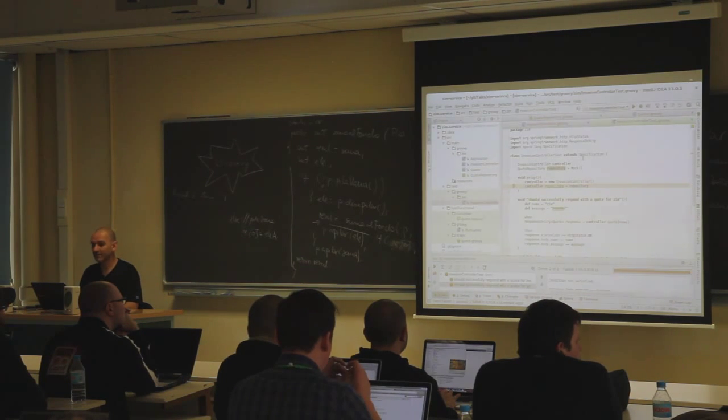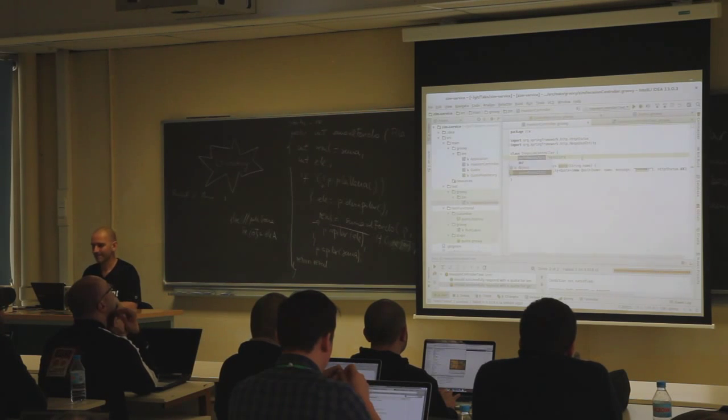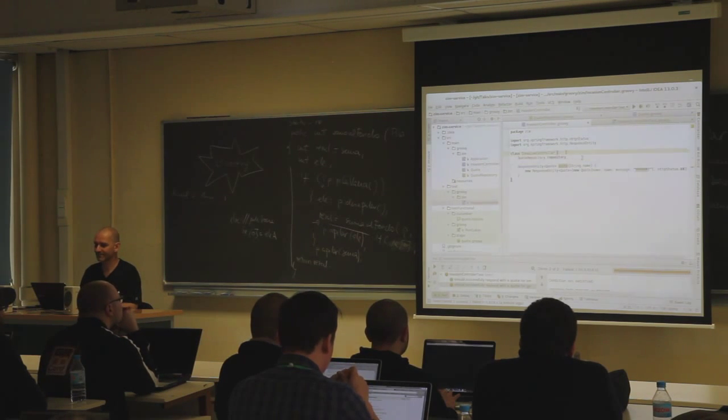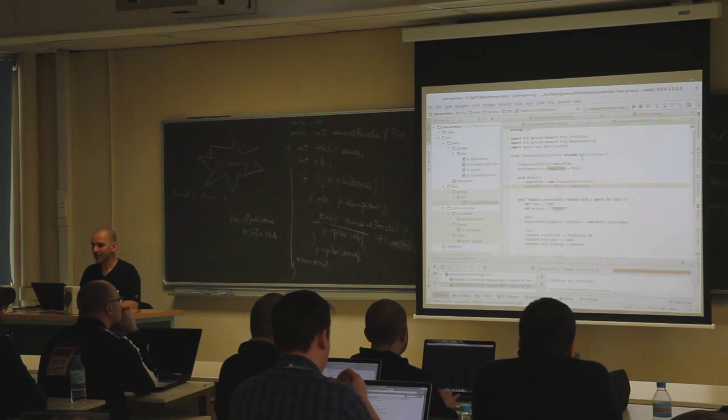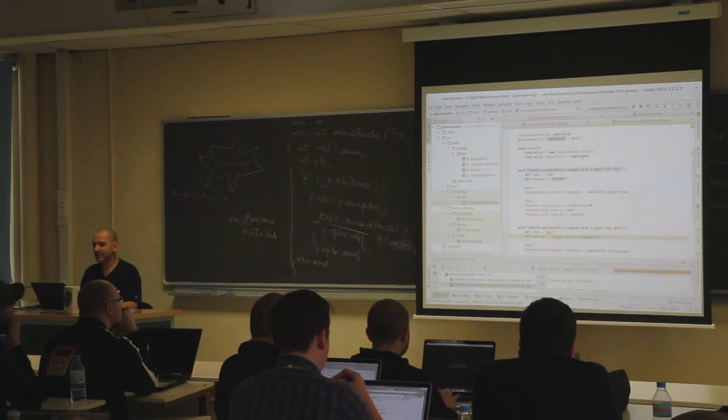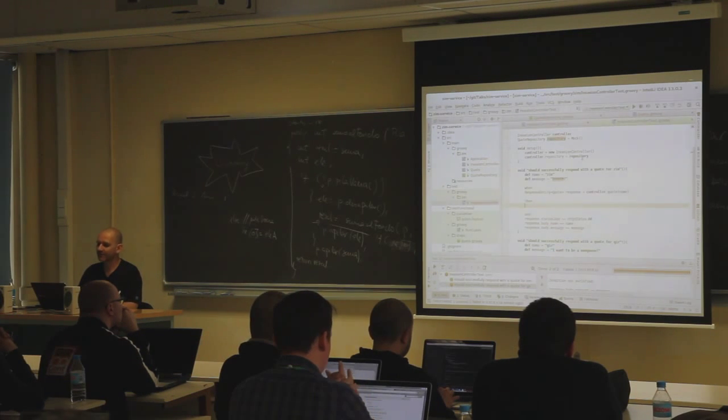Good. We don't have a repository field, so let's create one. So there it is. Now, what we'll do is we'll set up an expectation inside our test, which makes sure that that repository actually gets called. So we say repository.findByName. So that's a method we don't have yet, right? Passing in the name.